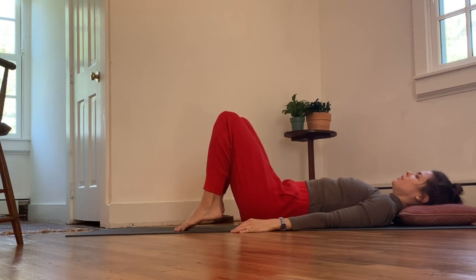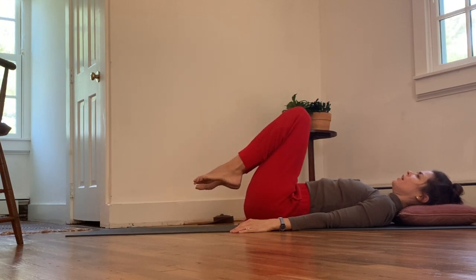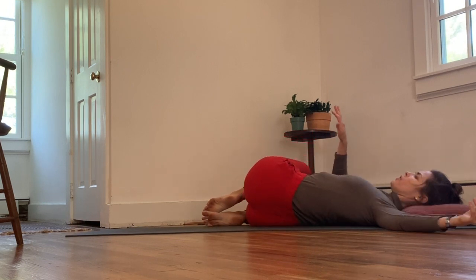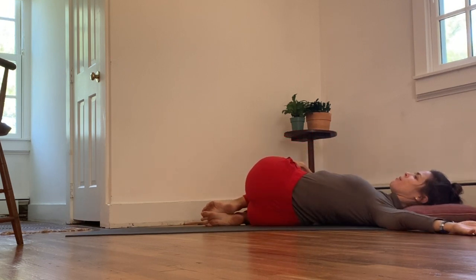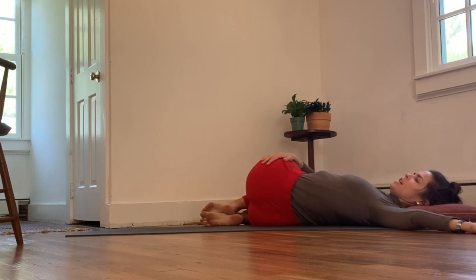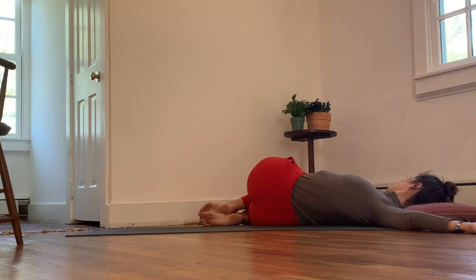Good, and then you'll lift your feet up off of the mat. Lower your knees off to the right side. Anything you want with your arms, maybe the right hand comes on top of the outer left leg. Reach your left arm away from you. And it's almost like the way you would fan out a deck of cards. Fan out your chest out to the left as you sweep the hips over to the right. Relax your jaw, you could turn your face to look over the right shoulder. A couple more breaths.